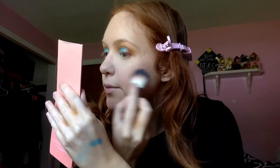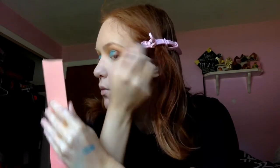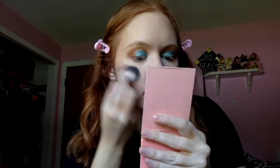For blush today, I'm going to use my Kylie Cosmetics blush in the shade Barely Legal. For highlighter today, I'm going to use the Anastasia Beverly Hills Amrezy highlighter.